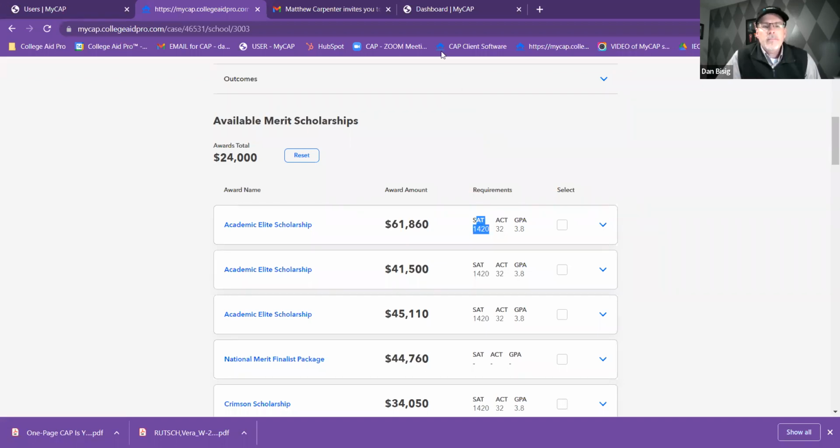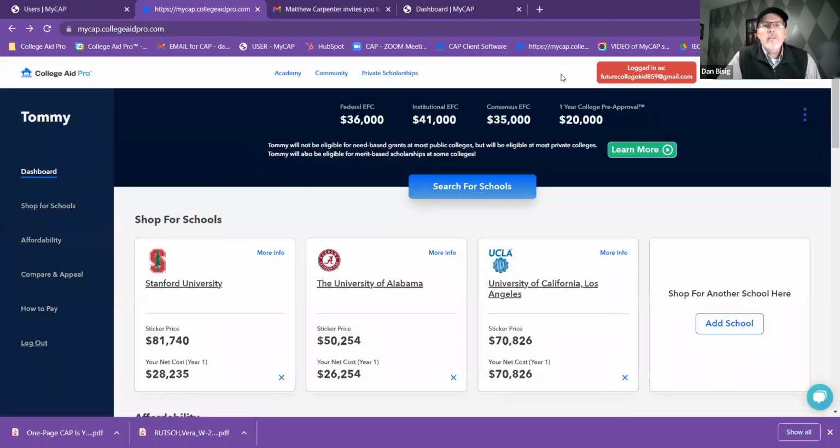Let's see. Can you talk about using the tool now that all the applications are sent and FAFSA is filled out? What comes back from the schools and how do I plug that into the tool? No, that's a great question. Let's assume, and that's what I'm going to do here, that you actually did the upgrade to the software. By doing that, you've given yourself some other great resources to look at. So let's walk through a couple of things.